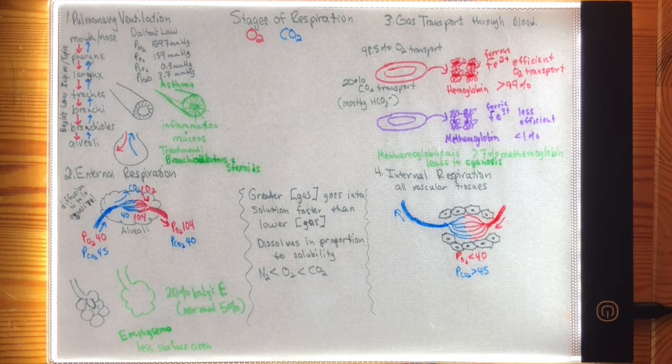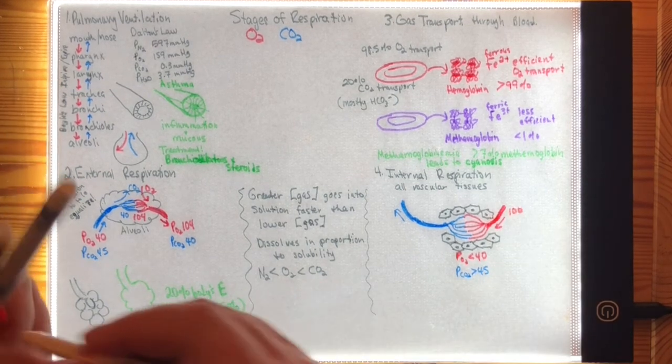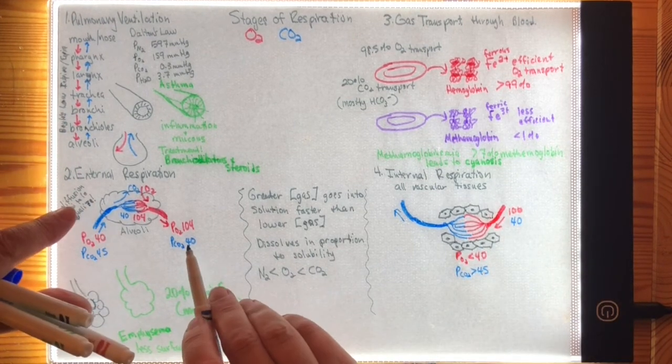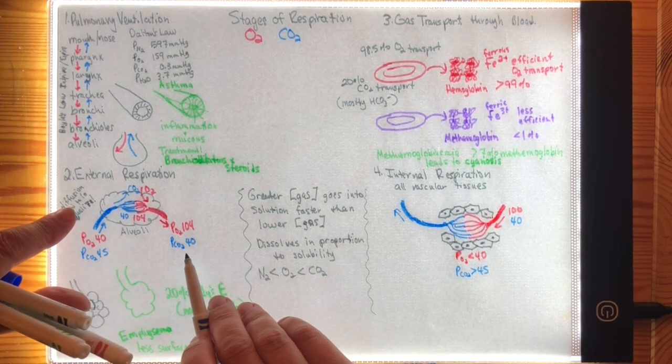And so we have this interstitial fluid surrounding these tissues. As long as the tissue is nice and healthy, you're going to expect to have low levels of oxygen and high levels of carbon dioxide. As opposed to the blood that is coming into the region, which is going to be high in oxygen, the partial pressure of oxygen being 100 millimeters of mercury, and the partial pressure of carbon dioxide being relatively low at 40.